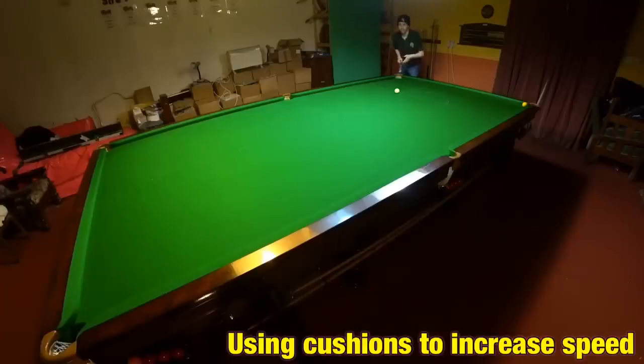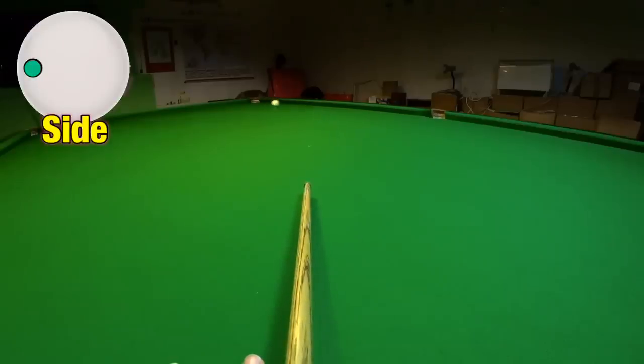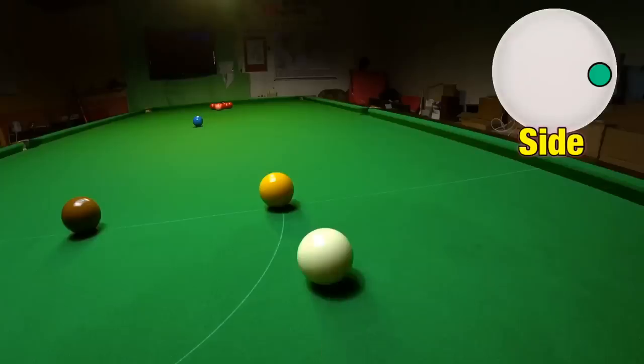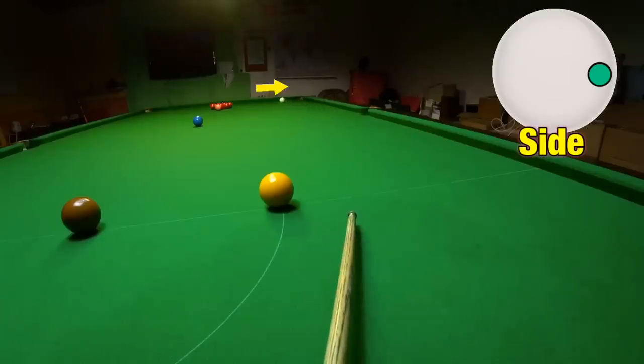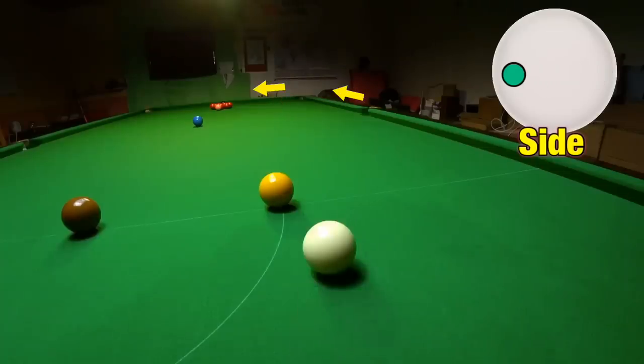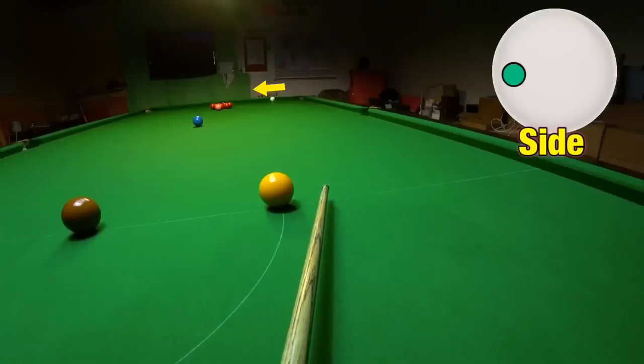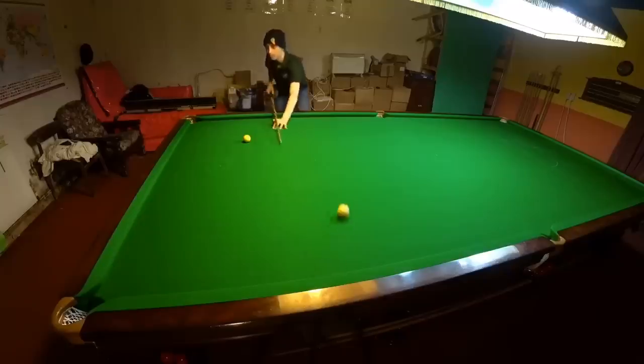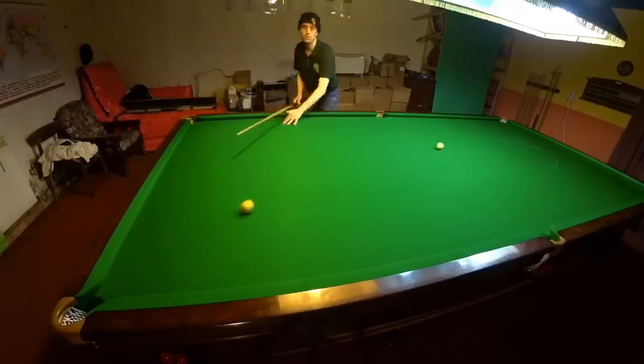Playing into a cushion straight greatly affects the direction of the cue ball. But when you play into the cushion at more of an angle with side spin, it has more of an effect on its speed rather than its direction — though you can take advantage of that too. Striking the ball on the opposite side to a cushion will make it speed up as it hits the cushion — we call this running side. Hitting it on the same side as the cushion will make it slow down — we call this check side. Striking a cushion straight mostly affects the angle; striking the cushion at an angle mostly affects the speed.